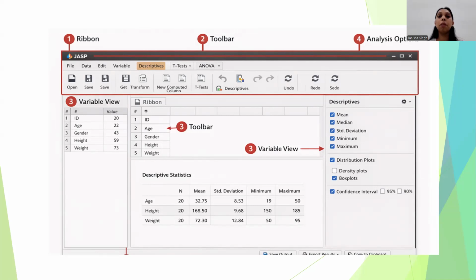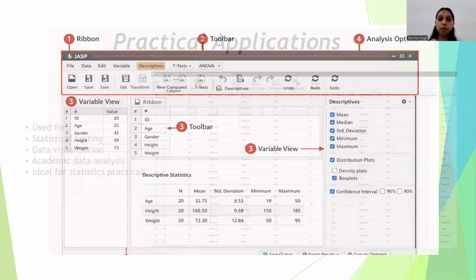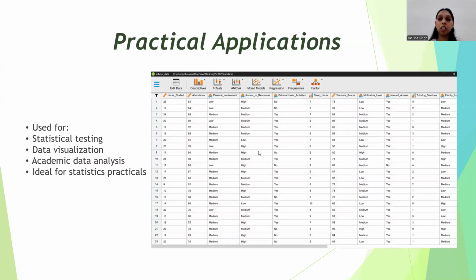The difference between these two is that in JASP you get your output on the same screen, but in PSPP you get the output in a different window. Practical application: see, here I have imported data.